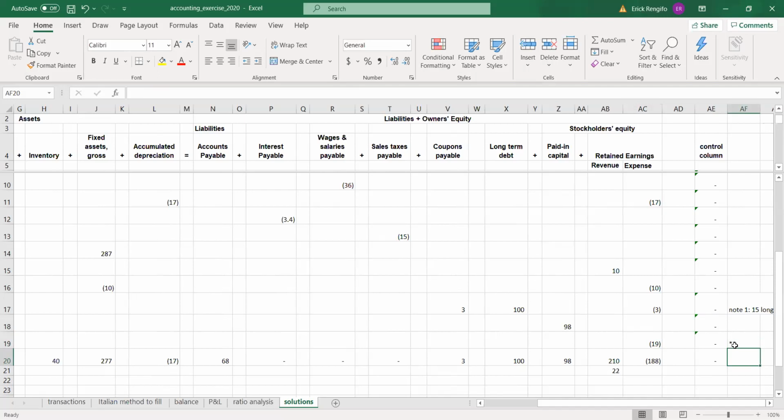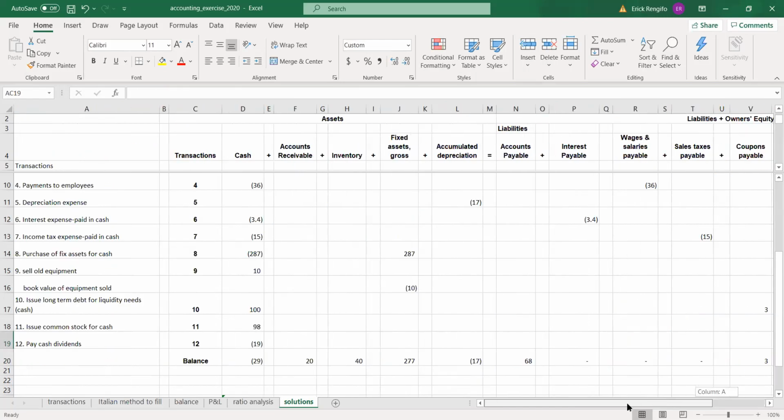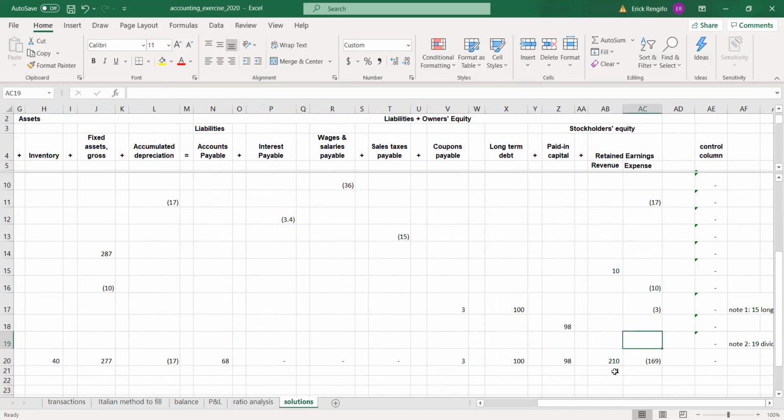Correct. Okay, so we need to be very careful with these 19 paid dividends, guys, because you can consider this in here, or sometimes people consider this one outside. So basically, you simply consider the 19 as note 2, you say note 2, 19 paid in dividends or dividend payments. Why is it better to consider this as a dividend outside the book, guys? Because if you put the minus 19 here, your P&L is going to change. It's going to appear as less profitable. You agree? So please note that even though you can register dividends here, I always prefer to consider them as a note.